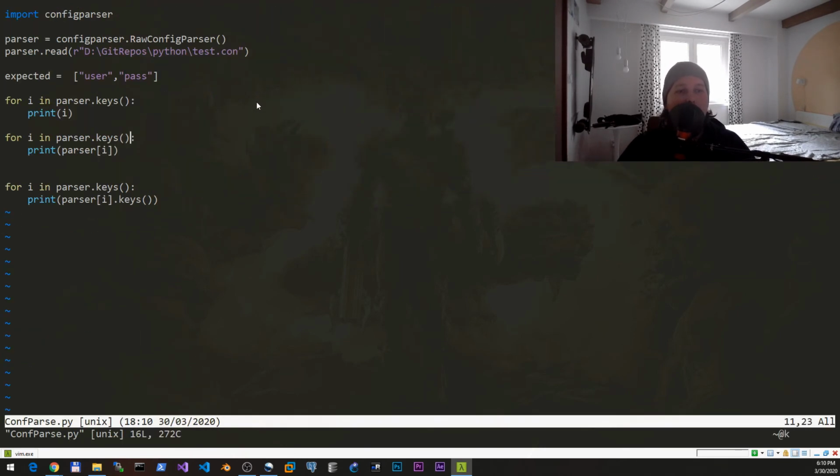Now if we go back, what we can do is say that we are interested in the parser, and i, and expected, and we say that for expect in expected, and let's call this expect so we don't have the name collision.